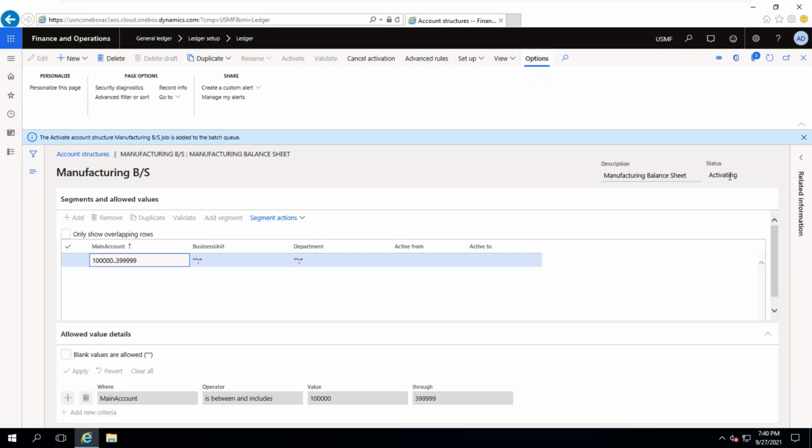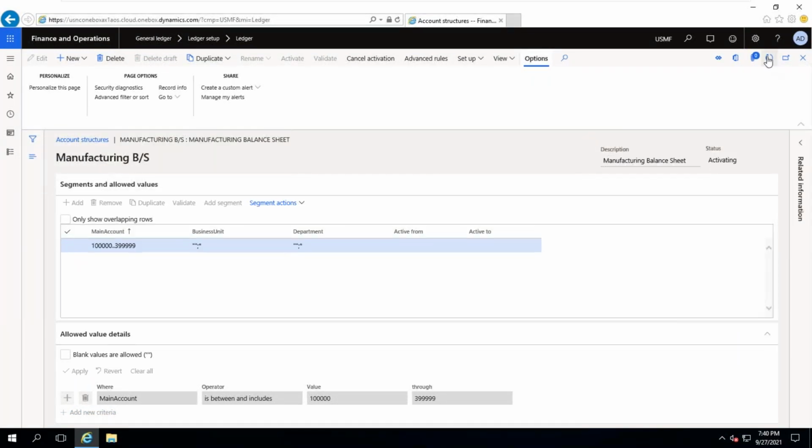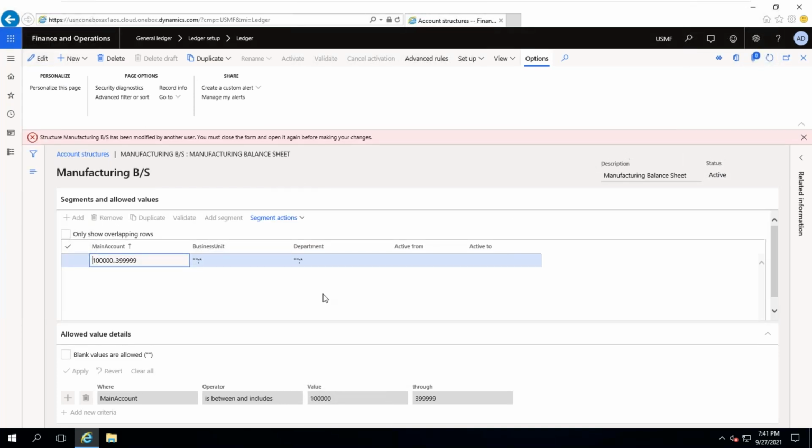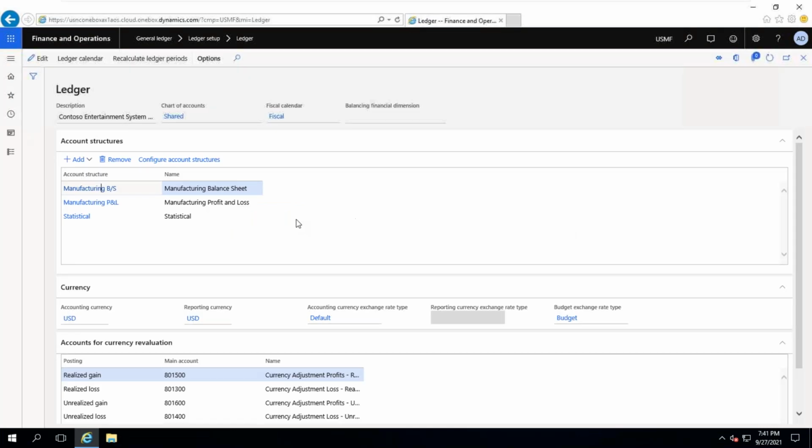It is activating. It should change to active. Now it is active. Okay, so what I did, sorry, it was not updated. Click on edit. Let me go back to account structure.